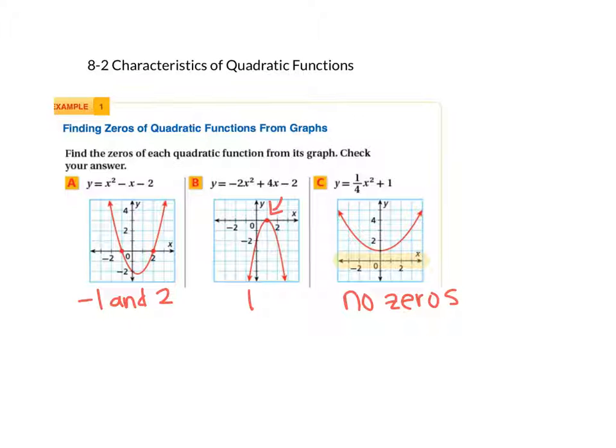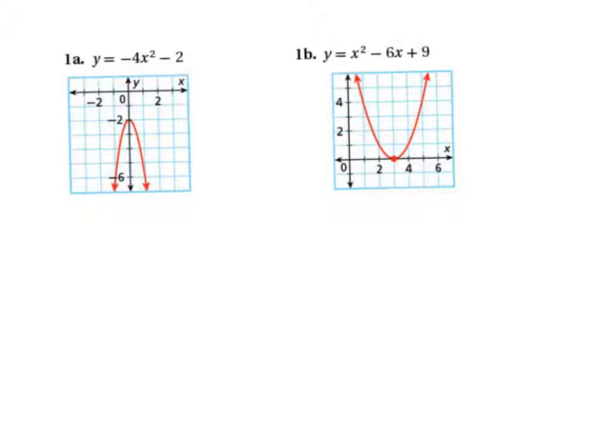So when we're asking to find how many zeros, we could only say that they either have 2 zeros possible, 1 zero, or no zeros. That's our possible answers if it says how many. If it asks specifically for what the zeros are, you have to look at where it's hitting the x-axis. I want you to try these, and I'll give you the answer. So pause the video when you're ready, and then I'll give you the answer.